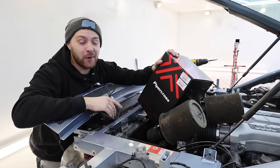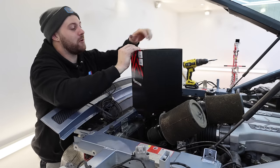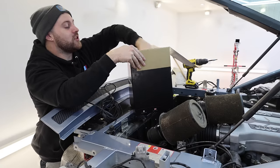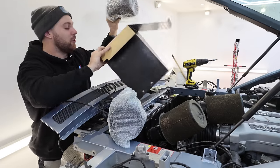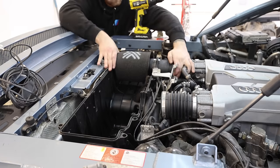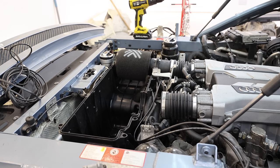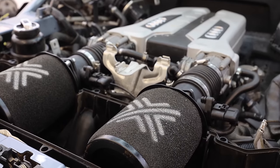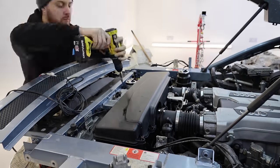But luckily, the guys at Pipercross have sent us some replacements, which I really appreciate, so thank you very much to those guys. And we can get these on the car with some nice, fresh filters which aren't coated in mud. That's a bit of a difference if you ask me. So we can fit the new Pipercross air filters to the old MAF sensors once they'd had a clean up, and then bolt this down inside the airbox, which for some reason feels like a huge step in the right direction. Now that they're in place, we can screw down the top of the airbox and keep those enclosed and sealed and nice and clean.